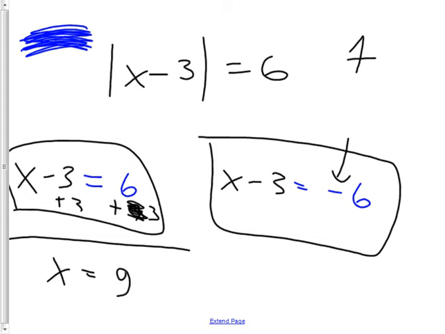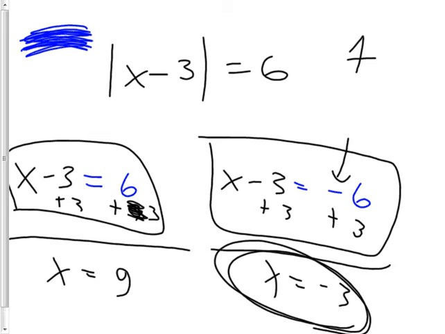Okay, so anyway, 9, and then over here plus 3 and plus 3, and this makes x equals negative 3. Two answers, that one and that one. And 2 seconds ago, I told you that you should really go back and check your work because there's a chance that one of these won't work. The 9, when I put it in: 9 minus 3, that actually works. Cool, I checked it. Now negative 3. Negative 3 minus 3 makes negative 6. Absolute value of that is 6. It works. Okay, I double checked them.